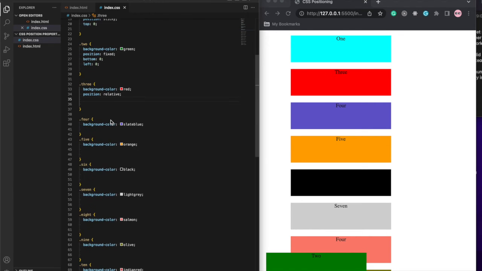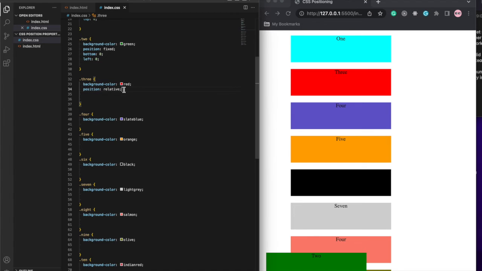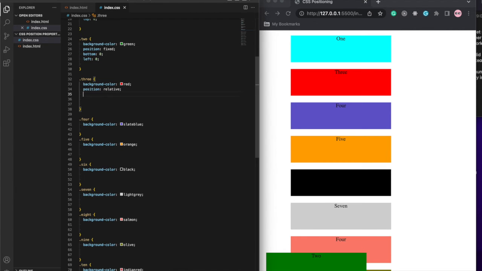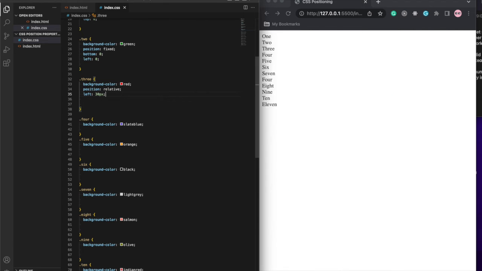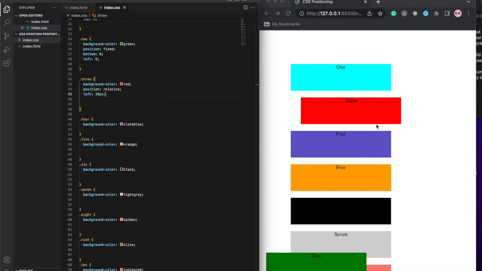But when we use the relative positioning, nothing fills the gap. So the relative positioning will make it left 30 pixels. So it moves towards the right, because relative positioning moves in reverse to the CSS rule you are giving. If you give it a left, it moves it to the right. If you give it a right, it moves the element to the left. If you give it a top, it moves it to the bottom, and if you give it a bottom, it moves it to the top. For instance, when we give this a left of 80 pixels, it moves it to the right.